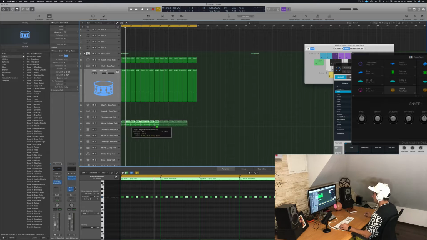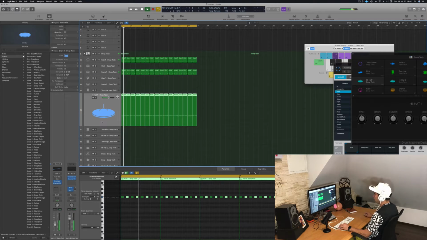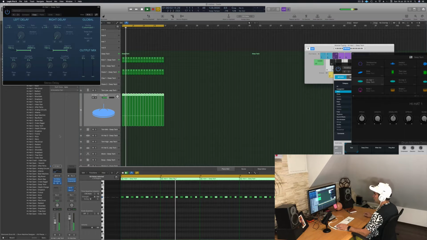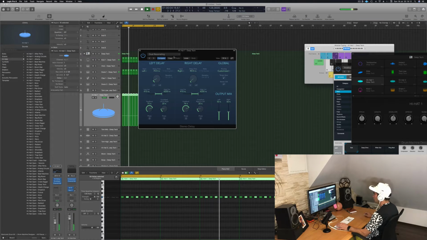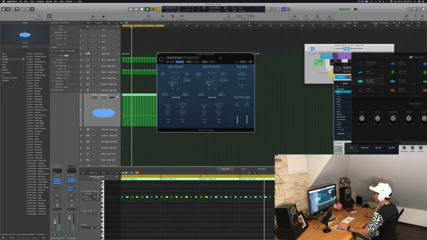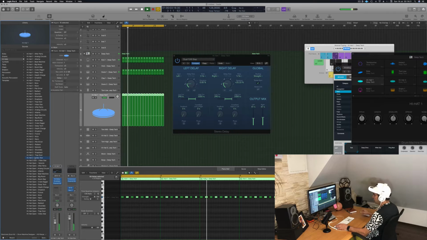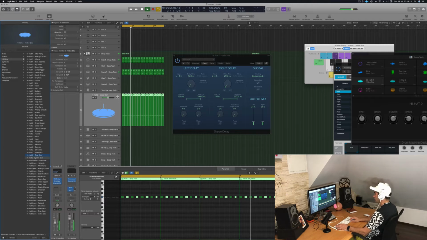So as you see, getting the groove not so hard yet. I would like another hat though. This is cool. I would like something more tin.